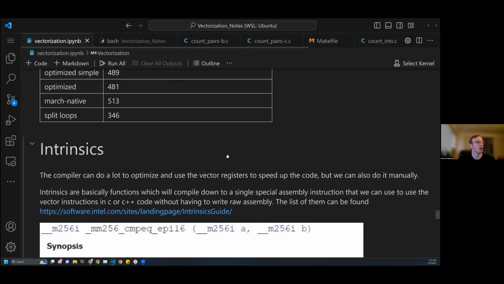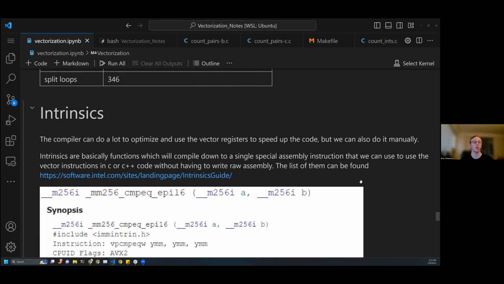Okay, moving back here. Another thing we can use is what is known as intrinsics. Now, you are perfectly welcome to write vectorized code using inline assembly. It is perfectly valid. It is not the nicest way to do it. These intrinsics are functions that are supported and provided by architecture designers.